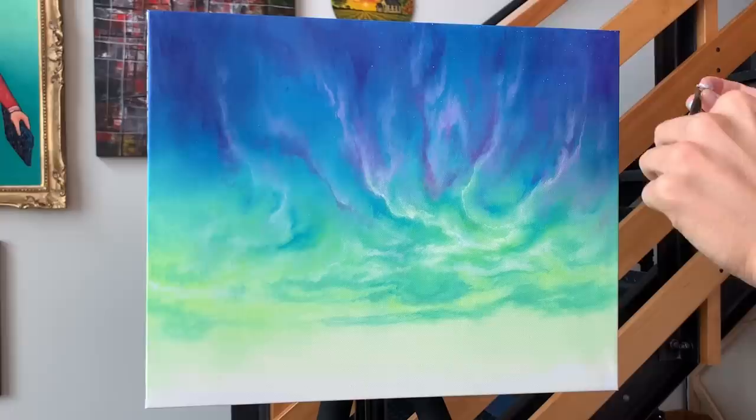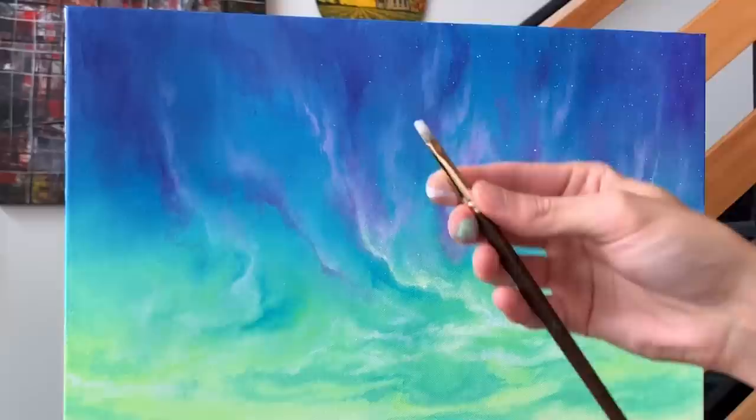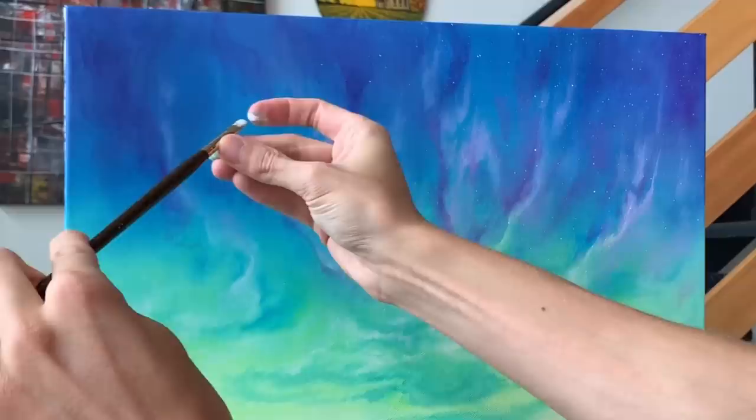You could see they're very small. I don't want to add too much. I'm going to add a little bit. You don't want to bring it down too much too. Mainly on the top. So I'm going to dab it again into that little cup of water and white, and I'm going to continue adding.